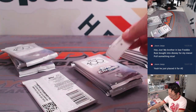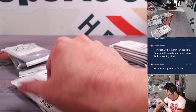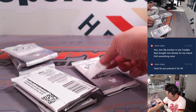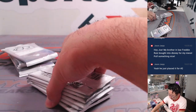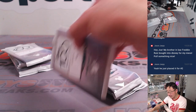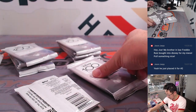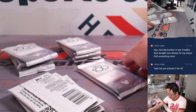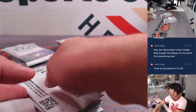What's everyone's favorite Disney movie? Past or present? A lot to choose from. You can include Pixar stuff. I think Pixar stuff's in here too. It's still Disney. Beauty and the Beast was always a favorite of mine.